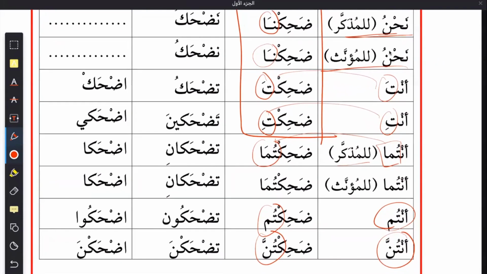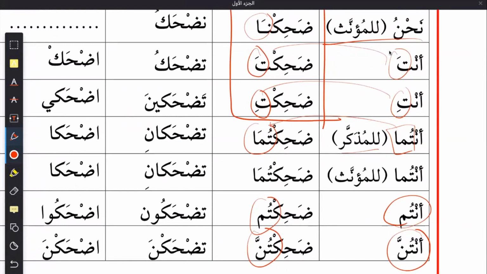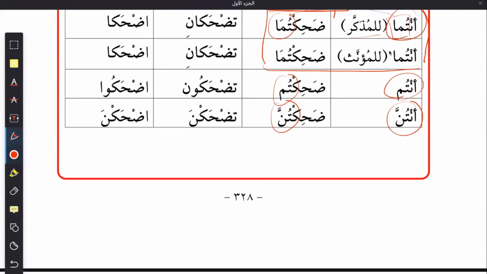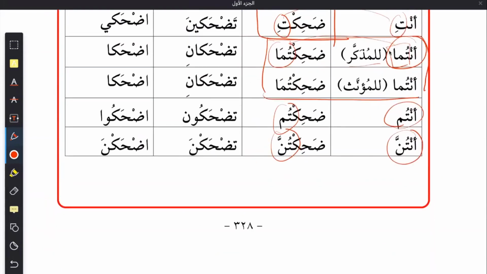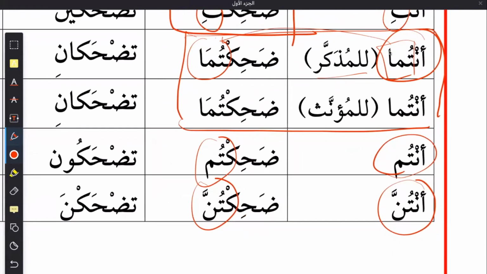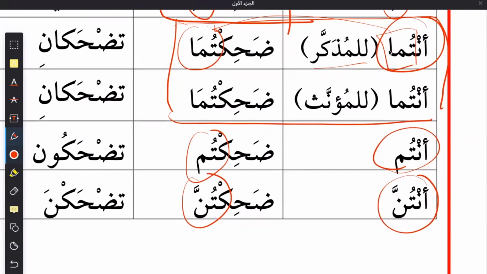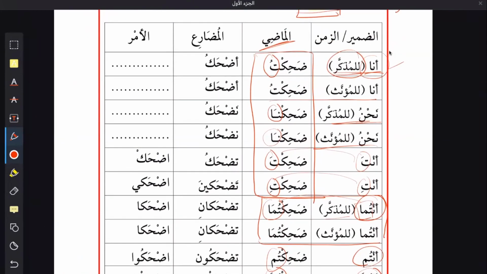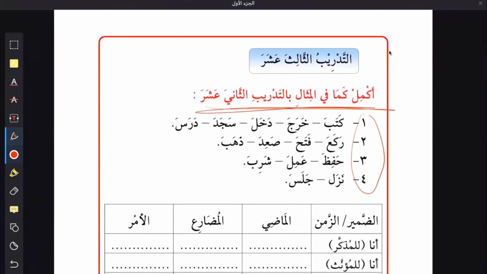The rest, what they give you, has to do with antuma and antum. Okay, you just add tuma, just like the pronoun itself, antuma, and you just add the tuma at the end. Dhahabtuma, katabtuma. We'll do a lot of exercise because the book actually wants you to do a lot of exercise. So that would be the third step, and then you learn the antum, and then antunna. I'm not going to talk too much more about the madi right now because we will be doing some exercise on the next page.